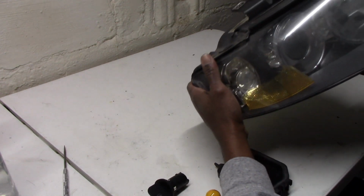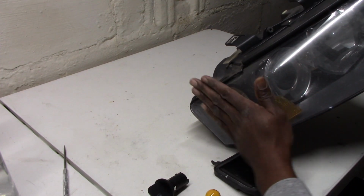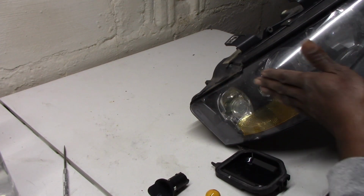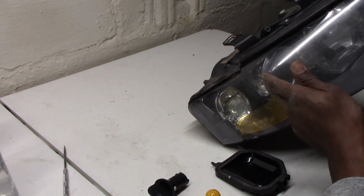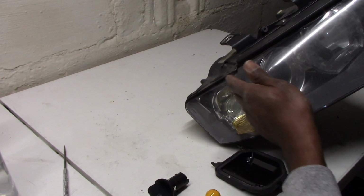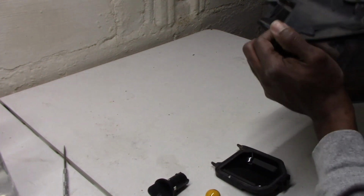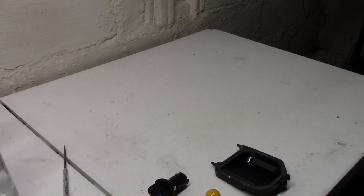What I'm trying to do is kind of flip it over so the curved part is the same way it came out, curved. Trying to see if I can fit it through in between the turn signal housing and the main headlight housing, and get it out the back. Just turned the wrong way.